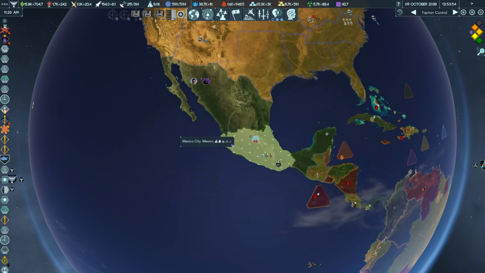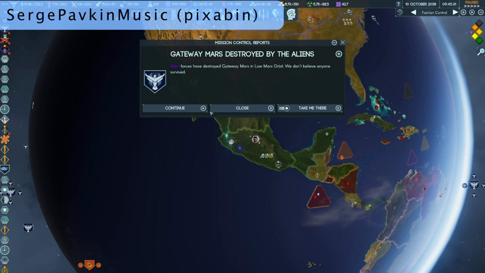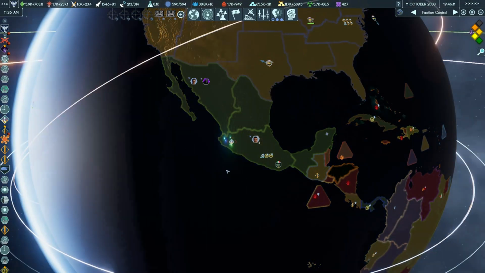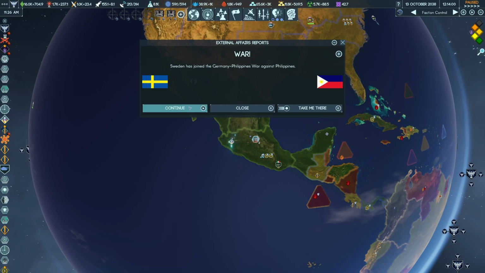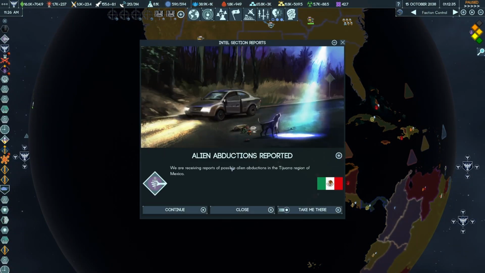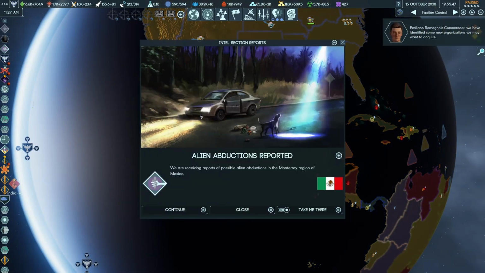They of course are going to blow up Gateway Mars there now. There we go. And we now have no orbital presence on Mars. The mining bases there shouldn't be attacked anytime soon. And I think it's cheaper for us not to keep any presence in orbit of Mars. Yeah, we know that they're here. Monterey.